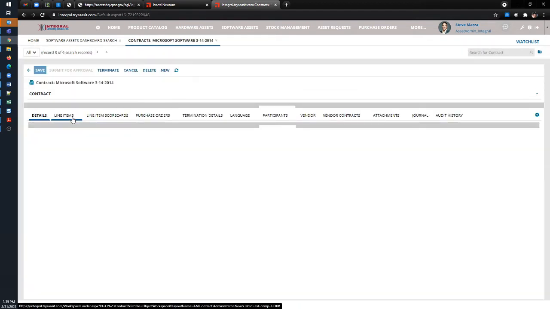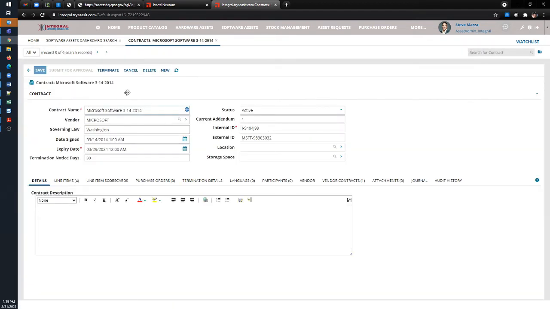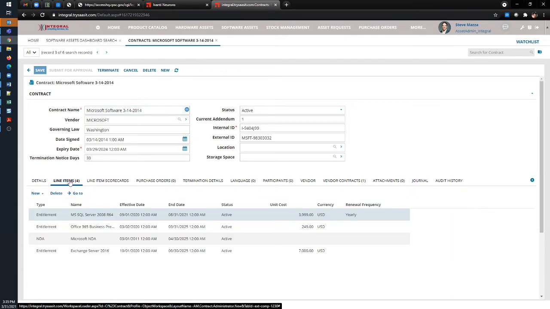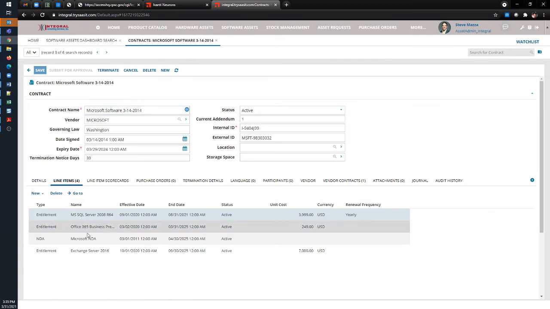So here I'm going to look at the Microsoft contract, and so there's some header information here about the contract, and then there are individual line items related to that Microsoft relationship.